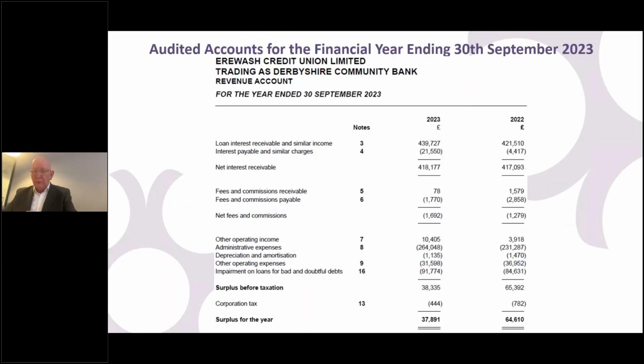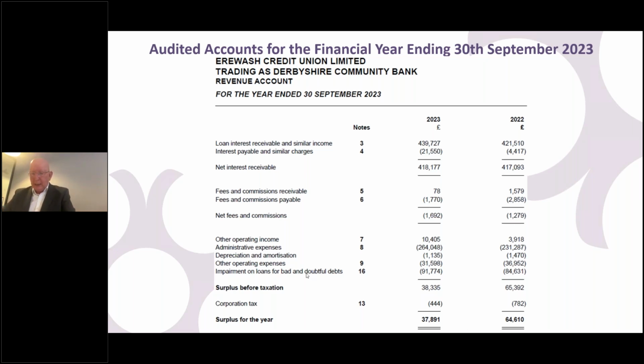Turning to the results for the year as a whole, I'm pleased to say that our income was modestly up, 450,000 compared to 427,000 a year ago, and our surplus was £59,000, a little bit down from the surplus a year ago, but still a very positive number. Net interest earnings were better than we forecast. Staff costs were a little bit below plan, mainly because we weren't fully staffed through the year.